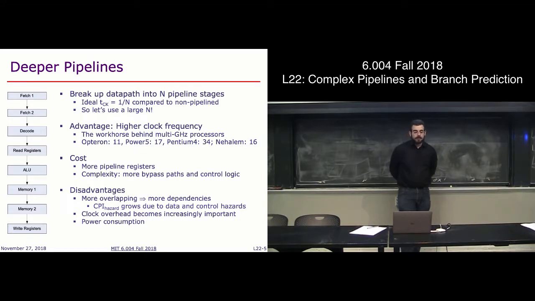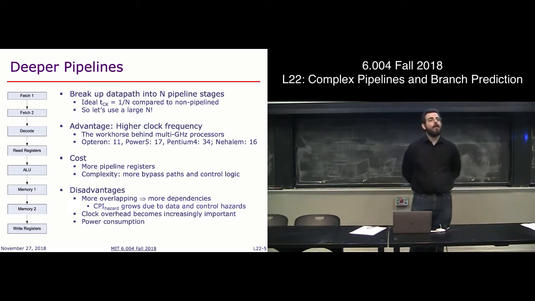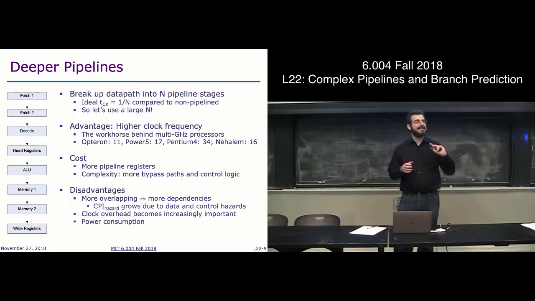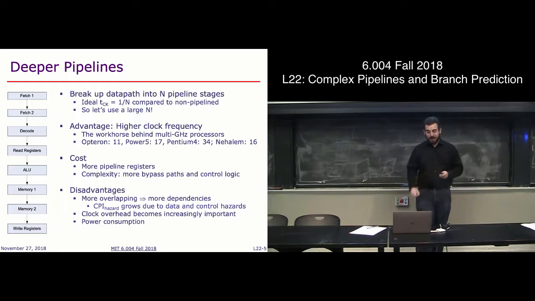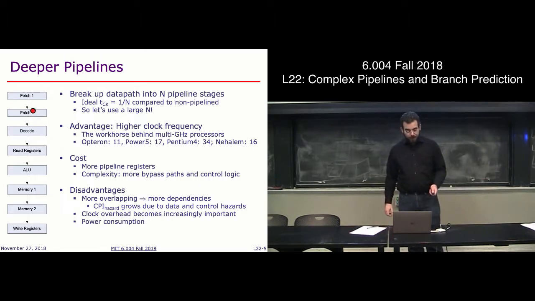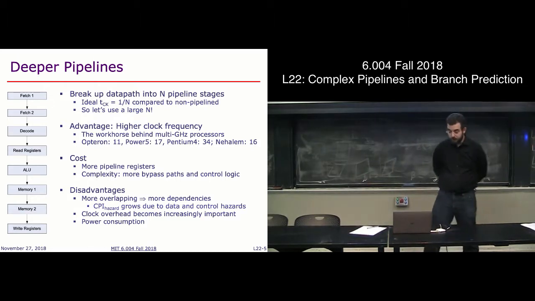Okay, and so all in all, right, the more you overlap, the more dependencies you're going to have, right? So the more instructions we have in the pipeline, the longer our dependencies among nearby instructions are going to hurt us in terms of cycles, right? Because, for example, if before on every mispredicted branch we were incurring a penalty of 2 cycles or 2 instructions, now our cycles might be very fast, but if we're resolving branches in stage 5, we're going to incur a penalty of 5 instructions, right? We're going to throw out 5 instructions on every misprediction.